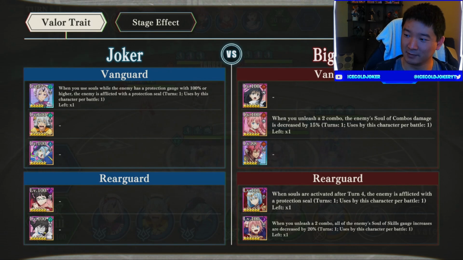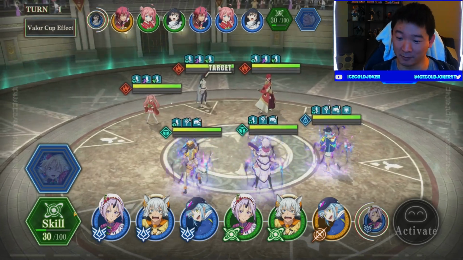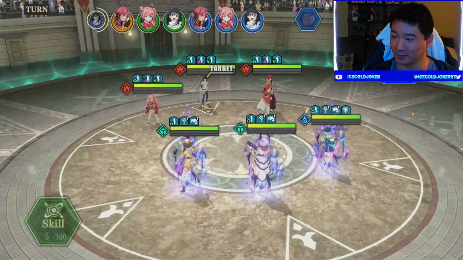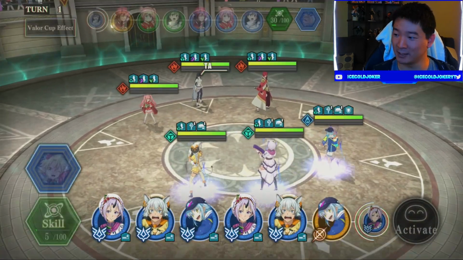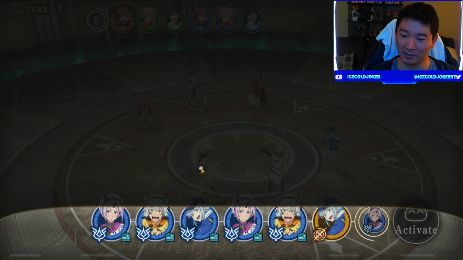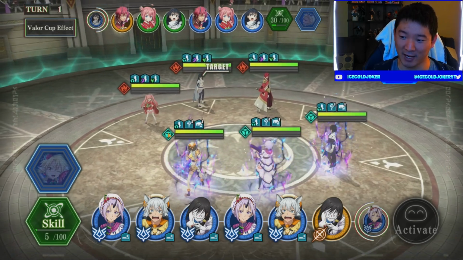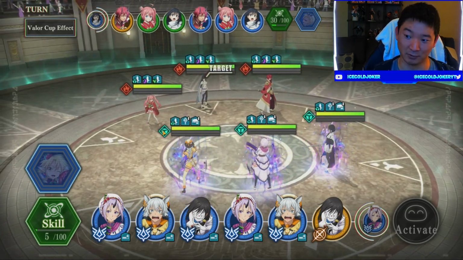Oh, Valor Cup effect. Is this new? I don't think I ever realized that button was there. Stage effect, and then we can see the individual Valor traits. I never realized that button was there. Alright, we're learning every day. So this will be the last fight we do in this season of Valor Cup with this specific team. That way we can get two battles with and two battles with whatever new rules come out in a couple days.